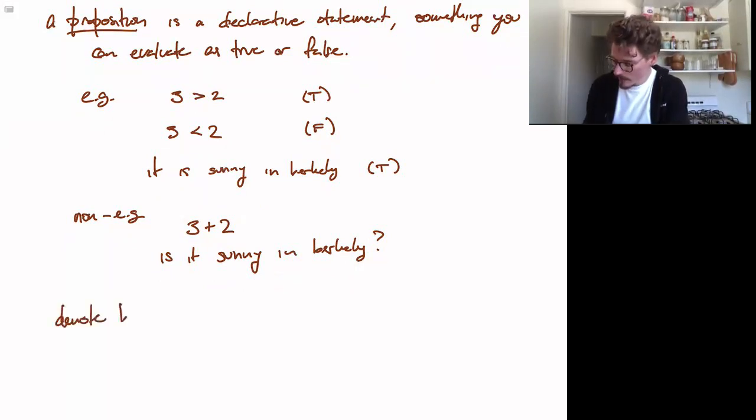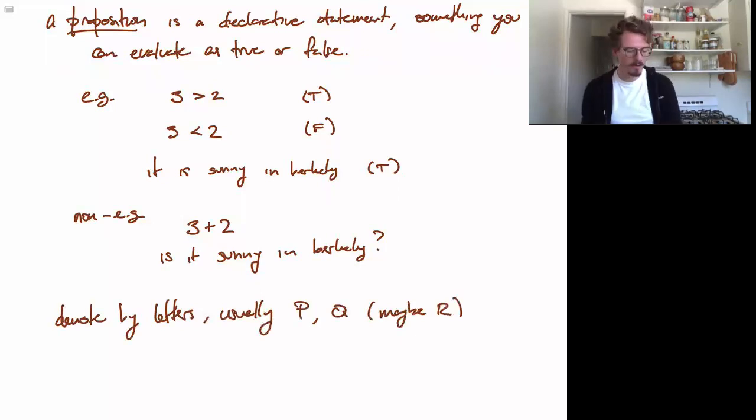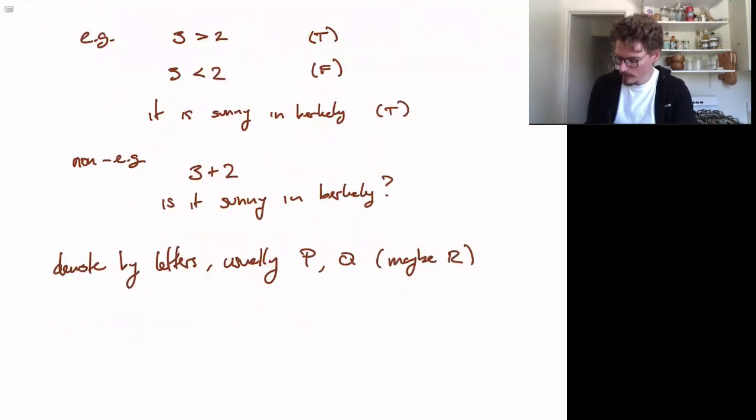And also, as with many things in mathematics, there are traditional letters to use for them, which are P and Q. And if you run out, maybe R and S, etc. So for example, if we say let P be the proposition that 3 is greater than 2, then P is true.